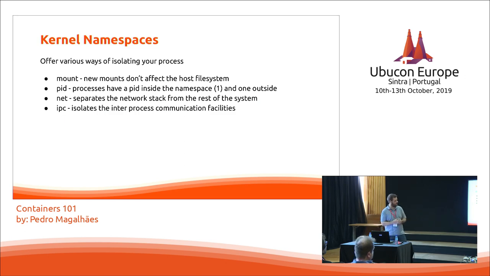And there are various namespaces that continue to appear, new namespaces that are made available on the kernel. To describe the ones that matter most for containers, we have the mount namespace, which means that if your process is now on a new mount namespace, anything that you mount on that process is not going to be visible by the host. So you can create new mounts inside of that process. You can unmount stuff or mount stuff there that won't affect what your host file system sees. So this already gives us some hints of how this can be used by containers. They can mount things inside the container file system, and that won't affect anything outside.